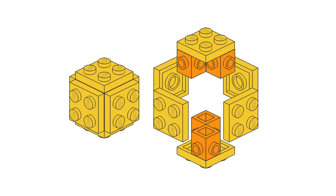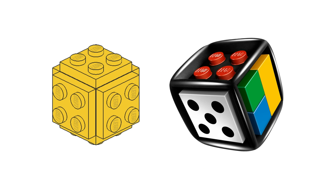This next building technique creates a 2x2 external stud cube. This technique takes advantage of the power of four 1x1 bricks with external studs, and attaches six 2x2 plates to every face of the cube. The result? You can create a fun makeshift LEGO die that you can build on top of all sides. It's really useful if you're trying to make a custom LEGO board game, or if you just need more LEGO game dice.